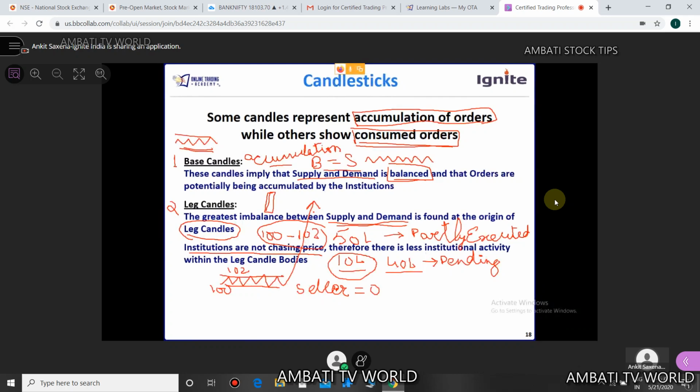No, Sachinji, no. You will not be able to identify that. Because it might happen, Sachinji, that all of the 50 lakh order might not be there in the system. Whosoever is placing the order might be placing it part by part, no? Getting my point? So it's difficult to identify that.